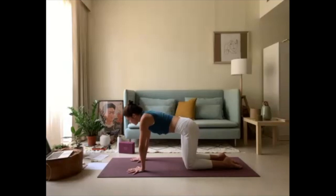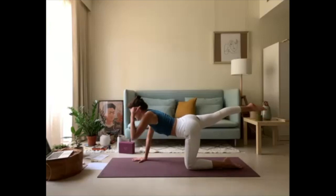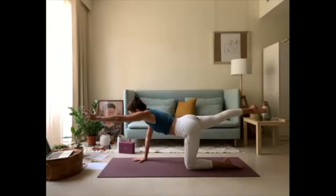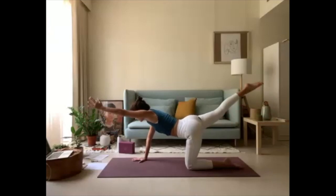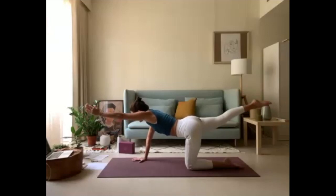We're going to extend the right leg back, really pointing the feet, really engaging the leg, and extend the left arm forward. So the right hand is really pressing on the floor to give us balance. Core is engaged, hips are neutral, and we're really stretching hand away from feet as if we were being pulled in opposite directions. Lovely. Feel the strength in your back, and we'll pulse it 5 times. So arms up, legs up. 1, 2, 3, 4, 5.